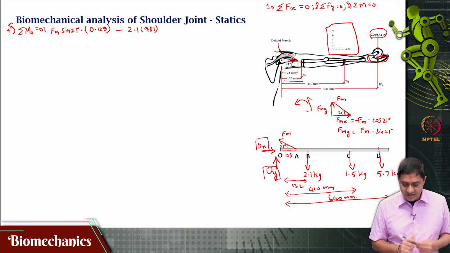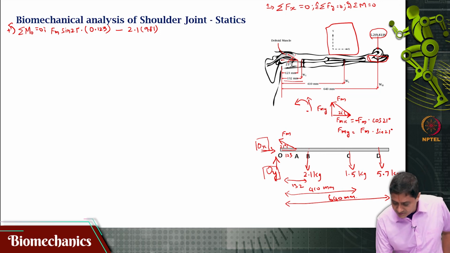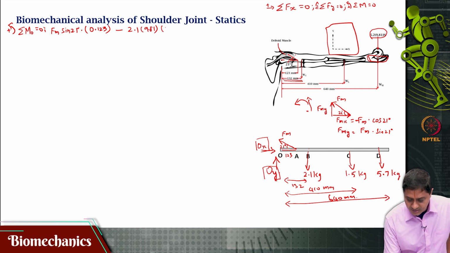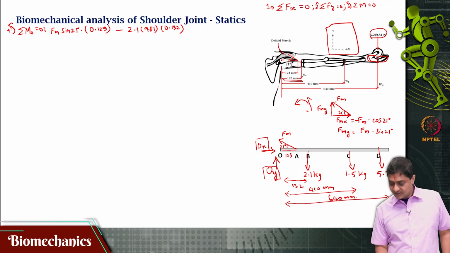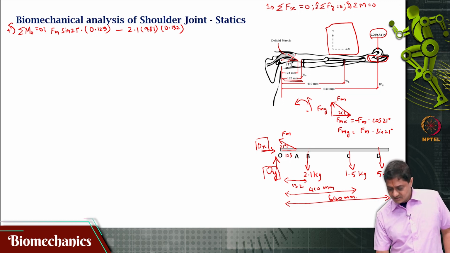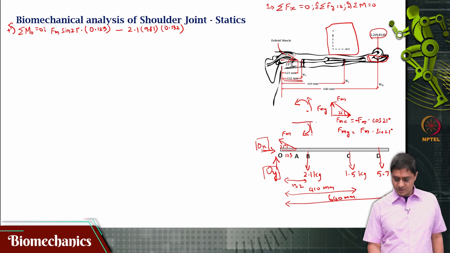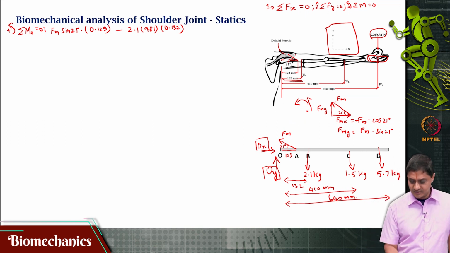No, because we will have to write out the corresponding moment arm, and that is 132 mm. So, I am putting a 0.132. Yes. I have written negative in this. Is that correct? Yes, because this force is acting downward and this is where the joint is. It will cause a clockwise moment like this, and because of this reason it will be negative, because I am considering counterclockwise to be positive. Okay.